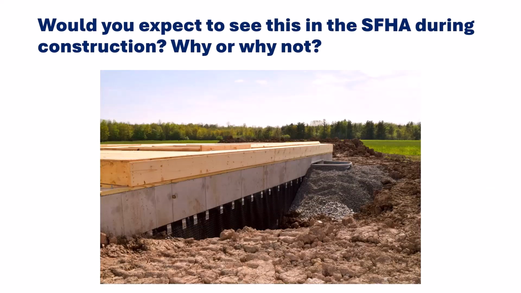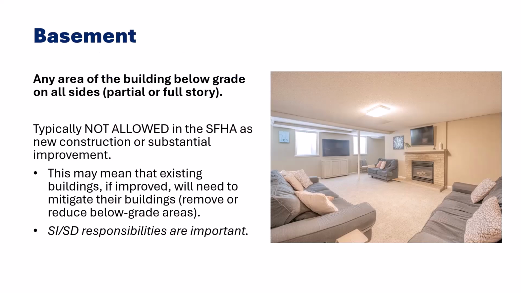Would you expect to see this kind of a building in the special flood hazard area during construction? Why or why not? We can see from this full-size window well that there's likely a basement down here. Basements are defined by the NFIP as any area of the building that's below grade on all sides. It doesn't have to be fully below or a full story below grade, but any area of the building below grade on all sides is typically not allowed in the special flood hazard area as new construction or substantial improvement.